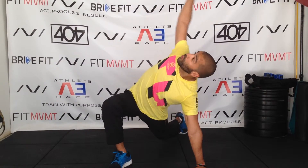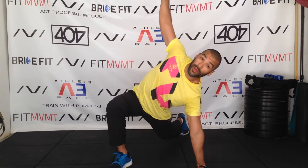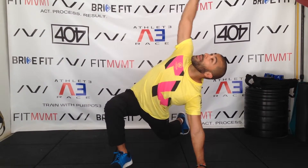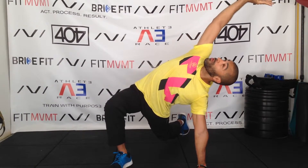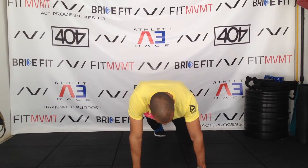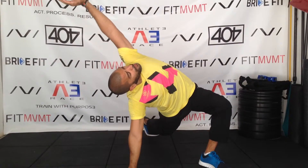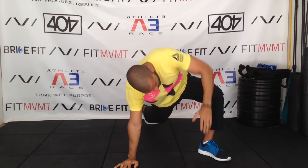Sometimes I see people just do it really fast — take your time. If you want a bigger stretch or a bigger range of motion, let your eyes go this way and your body will follow. Come back here, back into a plank position. Other side — and as you open up, you want to breathe out. Come back.